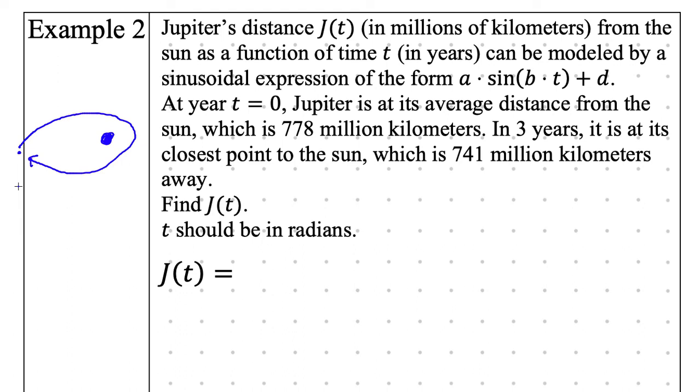Okay, so give me some information. I need to have 4 building blocks. I need the amplitude. I need the parent function. I need the period, and I need the midline. Can anyone use your mathematical detective skills to give me one of those 4 pieces of information that I can write down right now? Any information about those 4.